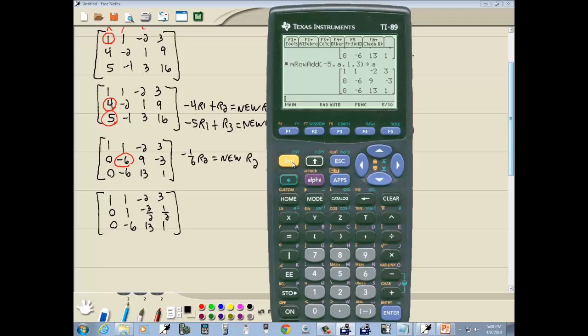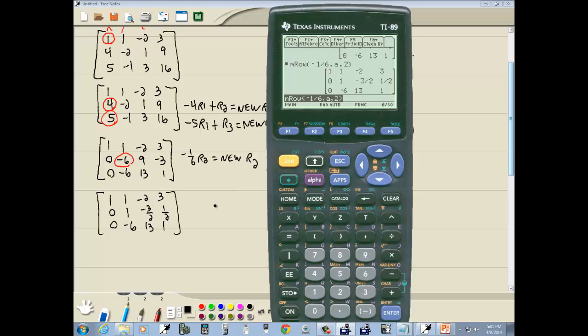Well, let me press clear there. If I go into my second 5 for the math, choose 4 for matrix, and then up arrow, you'll get to row ops, and you can press right arrow. And we want M row. Multiply the row by a number. So I'll do 3, the number's in front of it. And we're going to multiply it by -1/6. So -1 divided by 6, comma, and then I'm going to choose the matrix. So I do alpha equals for A, comma, and we have to choose which row. We're multiplying it by row 2. So I do 2 and then enter. Or close parentheses and then enter. Yeah, that looks promising.